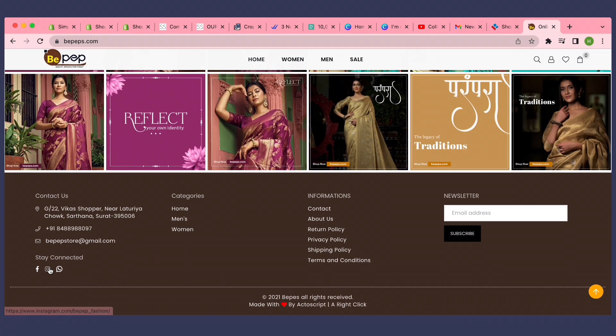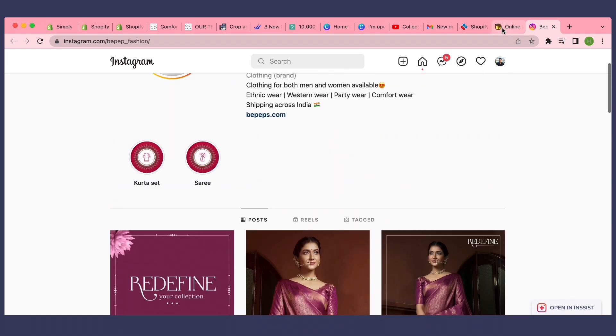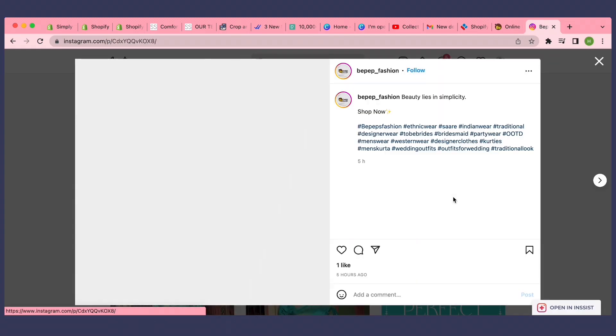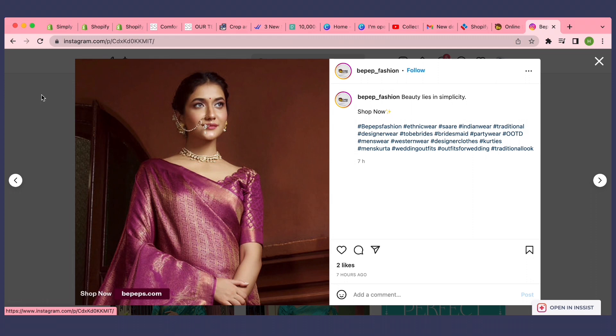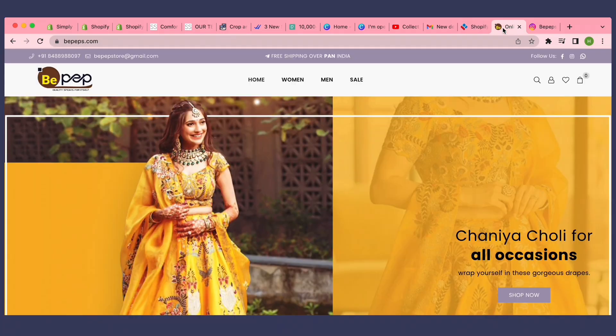You can scroll through and look at what these businesses are doing. For example, this website appears to be based in India — they've got seventy-one followers, so not ideal. Ideally you want e-commerce businesses with a regular posting schedule and good engagement. But Instagram alone doesn't determine the success of a business, so look at other factors too. Use snov.io to find their emails, then reach out via cold email.